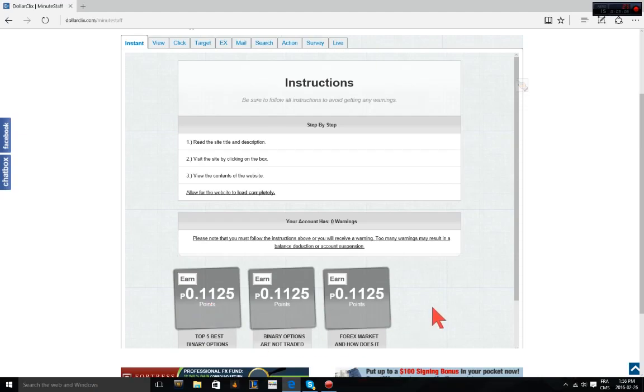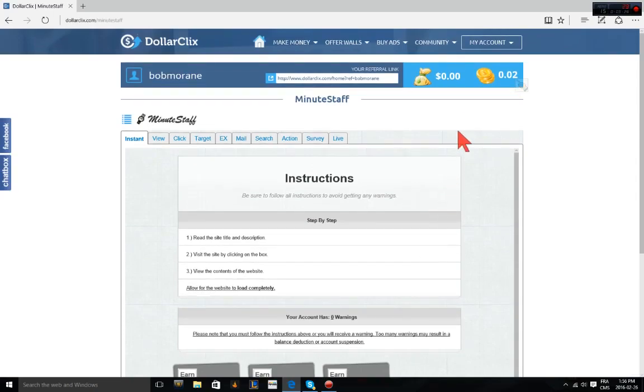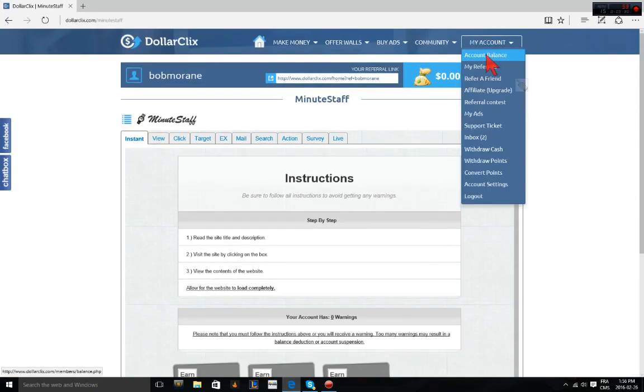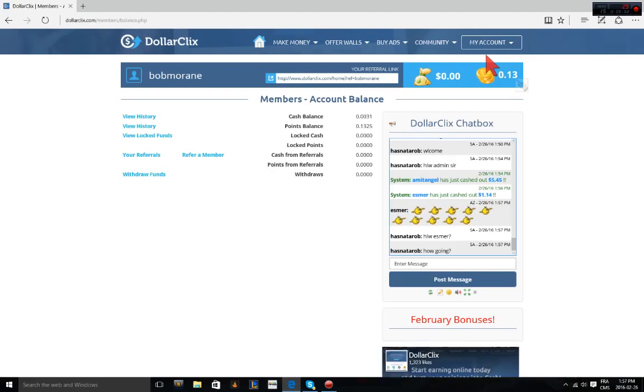It takes a few seconds for the system to refresh and keep up to date, because you have to keep in mind that there are thousands of these getting completed every minute. So really there's a lot of data going back and forth between you and the system. But let's take a look at our account and see if we were credited for the work that we just did. Let me go back up here under my account balance, and let's see what's going on here.